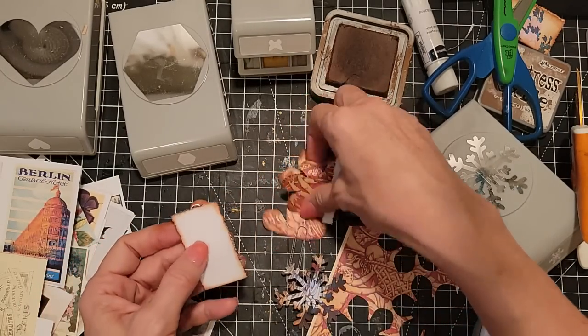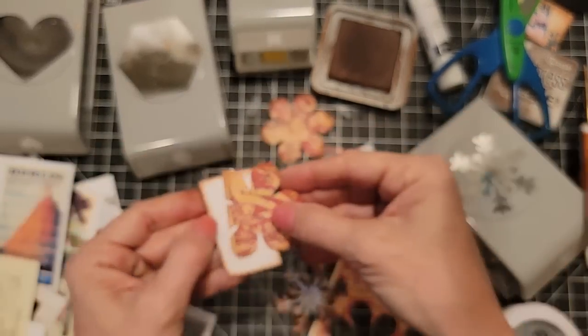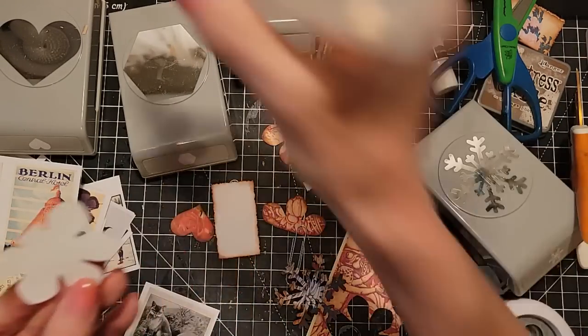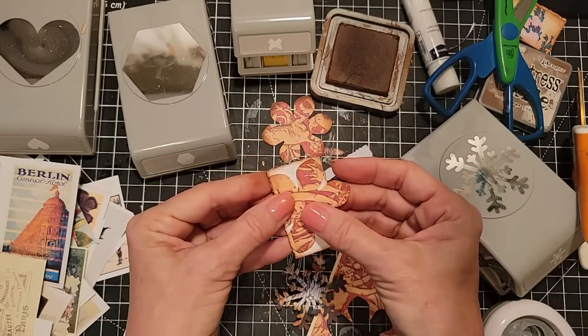Oh, I'm going to do something with you. Could do something. Oh, that's kind of cute. Like that, right? Yeah, let's do that. And yes, so we have to let it go. Let it just off into the ethers. Off it goes. Give it with love and let it go and just keep having fun with your paper.